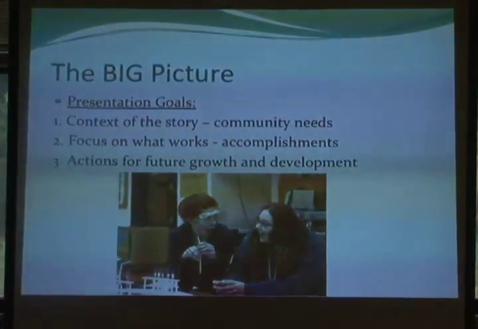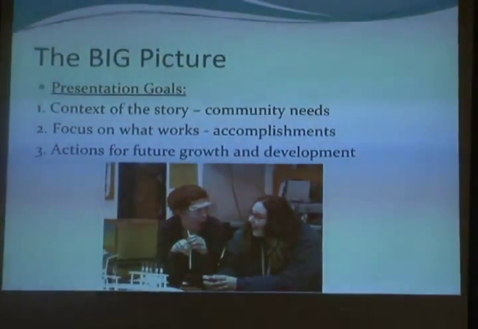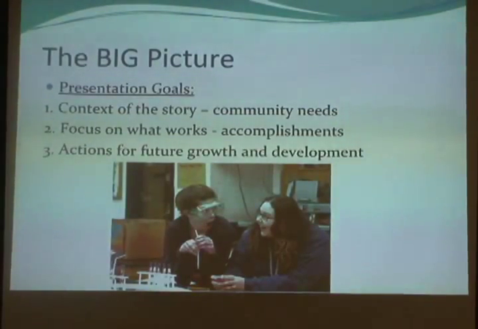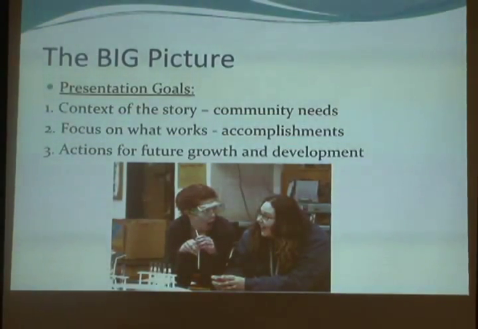So tonight, we certainly can't go through all of the data that's in this book, and I'm sure that's not the point of this presentation, but really to show a little bit more about the big picture of some of the things that are being done, the context of the story, what is happening around us. I know that we've had a lot of things happening here in Bennington, and knowing about the budget that we had difficulty with. And then focus on what is working, because our accomplishments can tell us a lot about what directions we should be going.